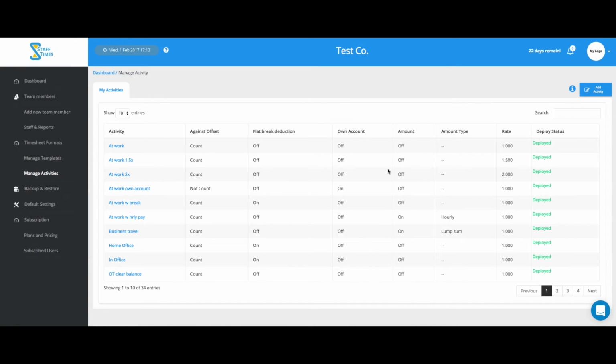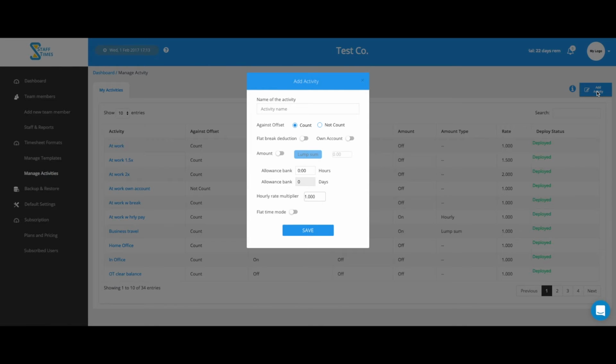So let's switch over to the control panel where the administrator clicks on the Manage Activities menu. At this point, he can click on the Add Activities button, where a window appears to enter the name of the activity as well as any settings. If you wish to monitor the remaining vacation credit for this staff, then you're advised to maintain an allowance bank value. You'll see in the middle of the window the option to fill in the amount in hours and days.